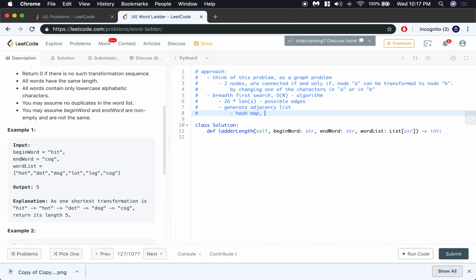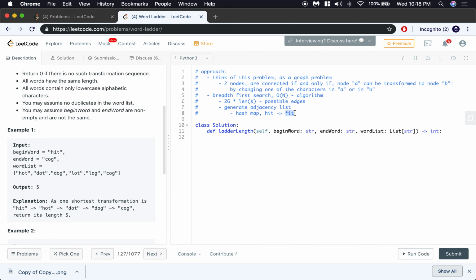As I was saying earlier, there are 26 times length of s possible edges, right? And for each one of the changes of the character, let's say for the word hit, this asterisk can be any character.